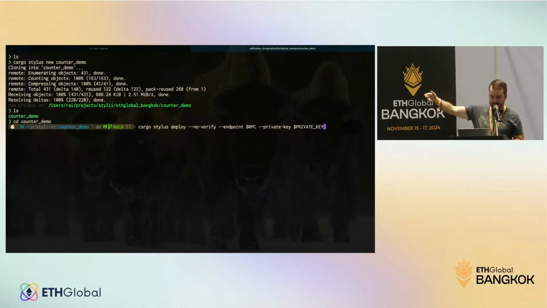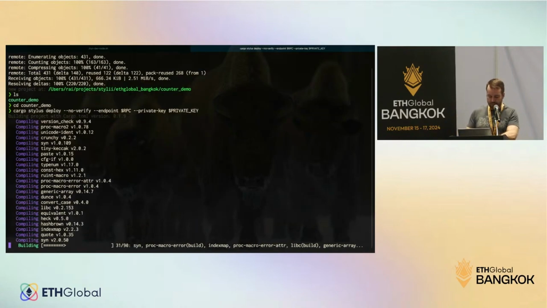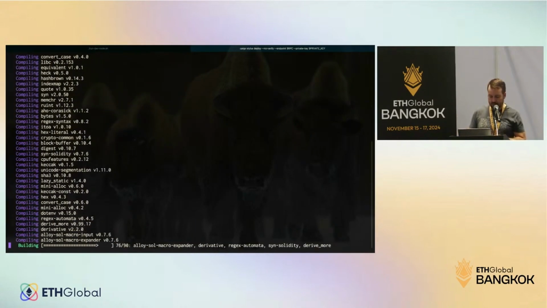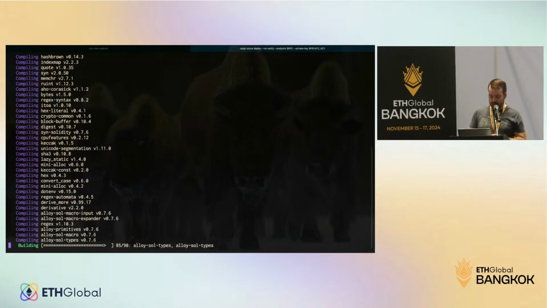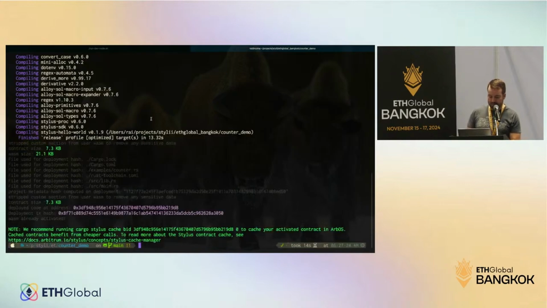But then, yeah, I'm passing in the endpoint with a local RPC variable and the private key, which is provided to you when you set up a local dev node. If you look on the docs, there's a private key that's given to you with local ETH that you can use for that. So you'll use that private key to deploy, and it'll deploy locally. It'll look like this, and once it gets deployed, it should be quick. It's compiling. Deployed. Okay, came out to 7 kilobytes. So we're going to copy that address there.